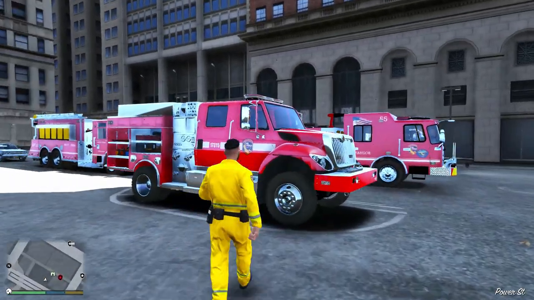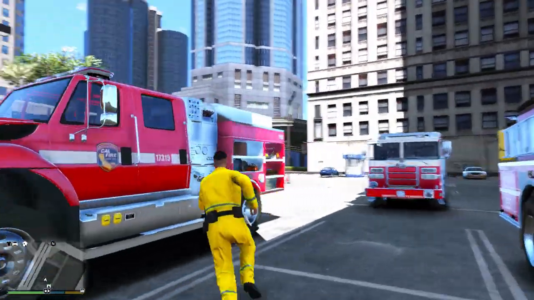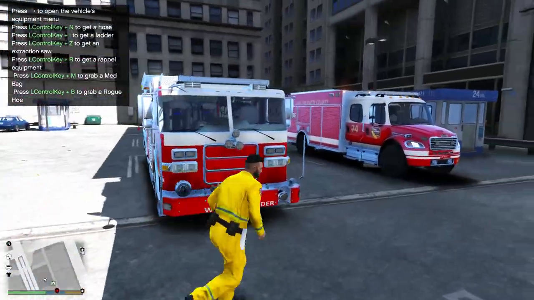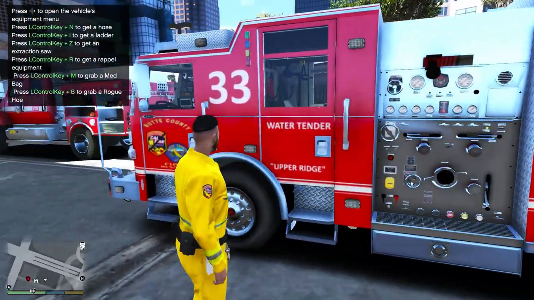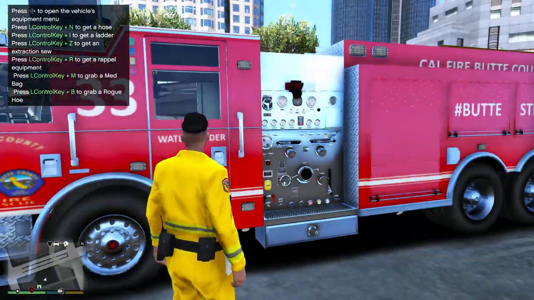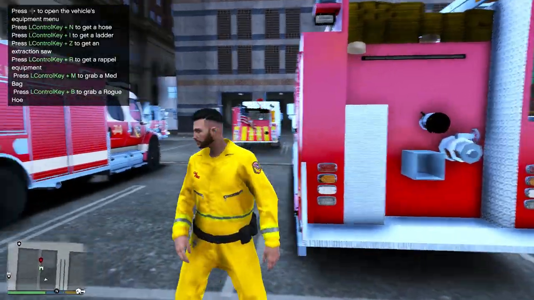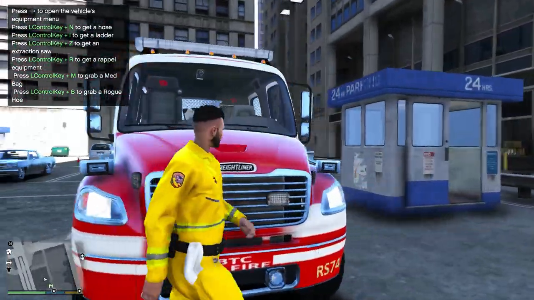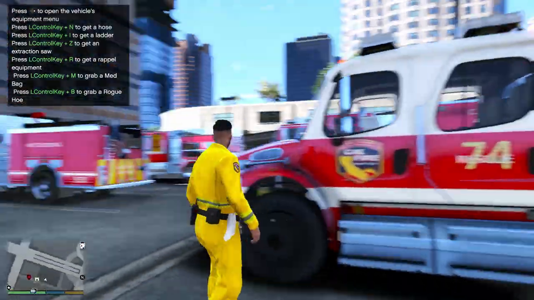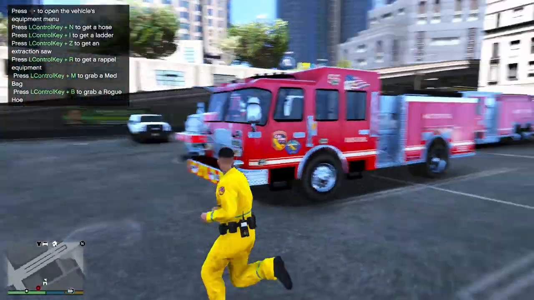This is the T3 engine, I'll say. This was made by Walker, and then all of these were made by Medic. Sorry. These are some really good ones. So this one over here is the water tender, as you can tell. Over here is rescue or cab crew, transportation, whichever. And then these three are just engines, I'm pretty sure.